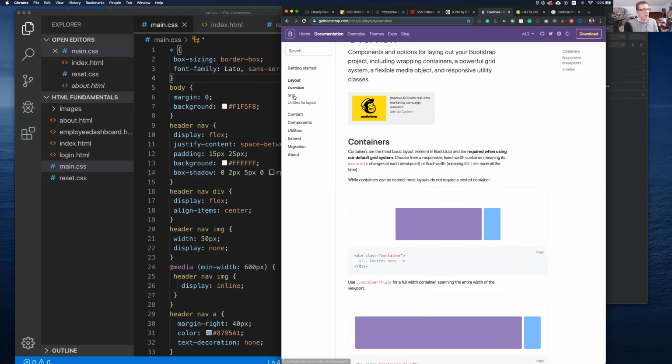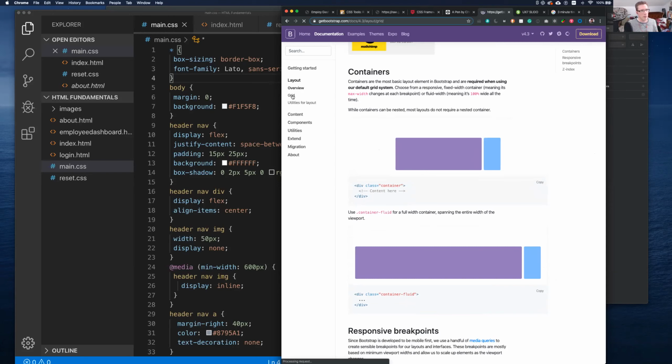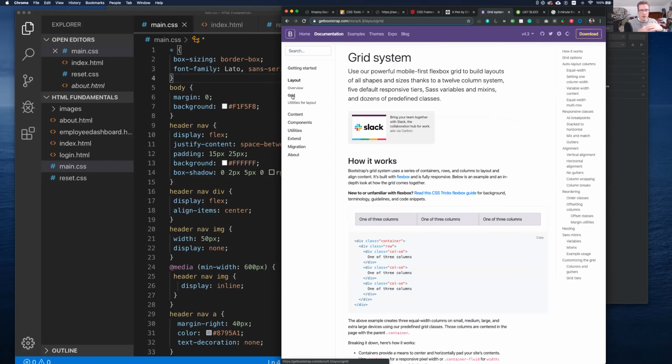Once with containers, then you have rows, and those rows will allow you to just basically stack elements on each other. And within those rows, you have a column structure that's based on a 12-column grid.